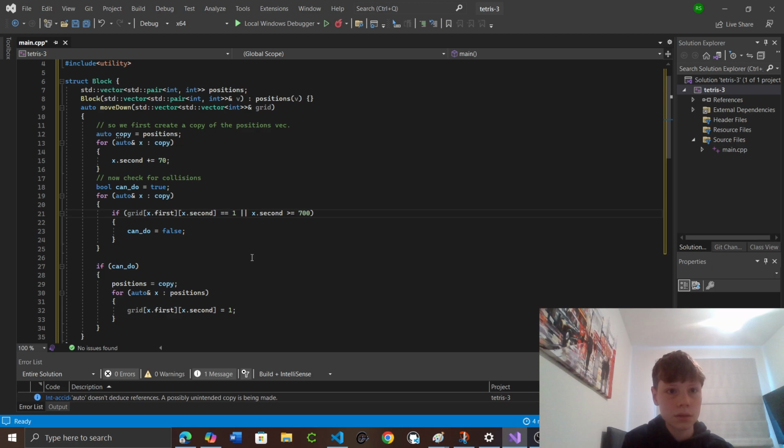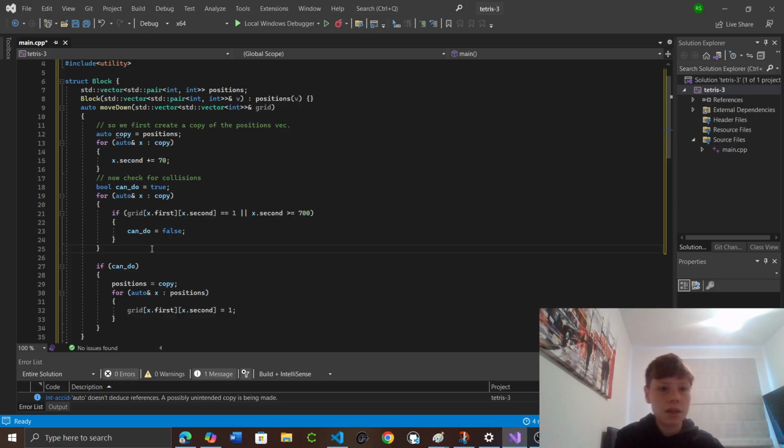Because if it's equal to 700, I know our screen's 700, but with SFML shapes or sprites, what we do is from the top left hand corner, that is where we're measuring from. So if the top left hand corner was at 700 Y position, the rest of it would be below 700, so therefore we won't be able to see it. So we're therefore going to need to keep it at the bottom. Okay, and yeah, otherwise we're just not going to do that.